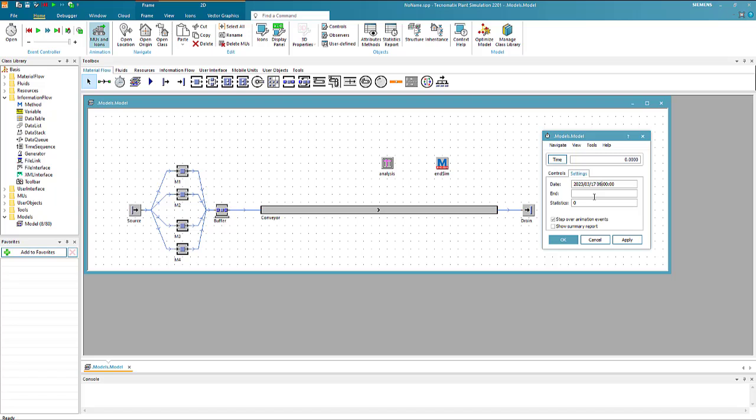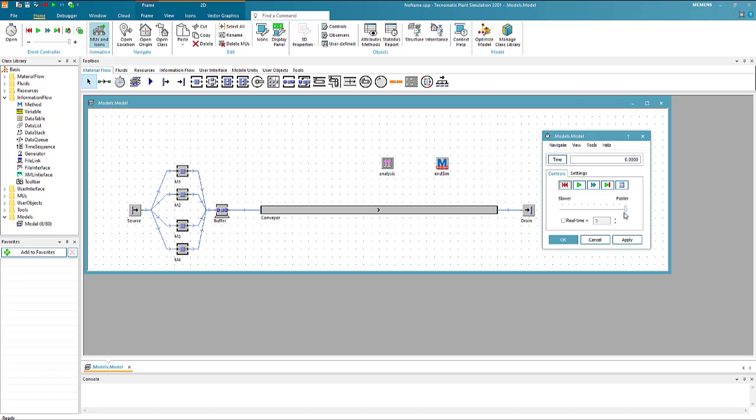And let's do 400, let's say. And then we're going to get this to run for 14 days, no hours, oops, no minutes, and no seconds, okay? So because we've defined now the end of the simulation, we're going to set this thing to run. It's going to run for 14 days. It will say, okay, that's the end of the simulation, and then it will call this method and write the analysis values into the right spot. The other thing we're going to do here is check off the show summary report.